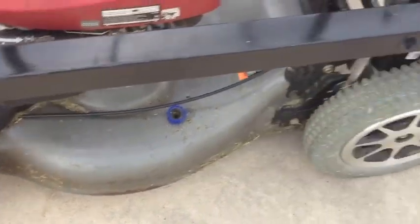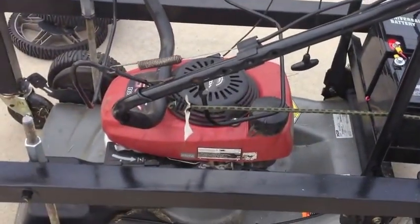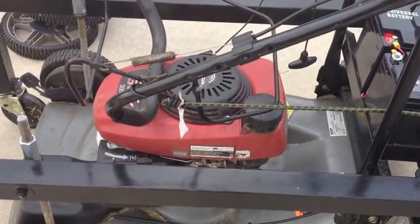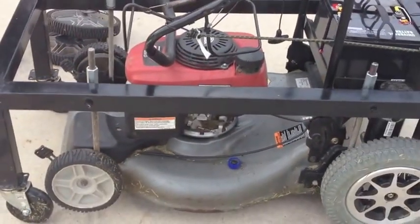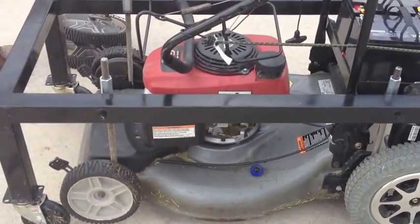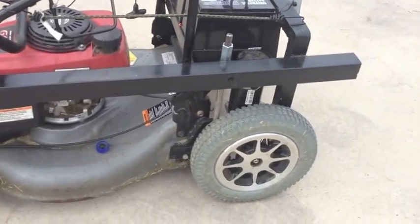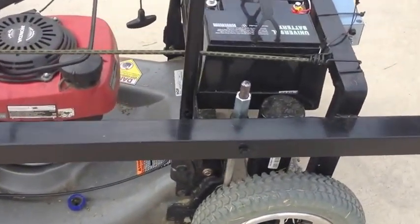The same thing happened for the front — I didn't even take the front wheels off. I could have taken the handle off, but I kept the lawnmower as-is. No holes, no modification have been done on the lawnmower. The only thing, as I mentioned, was taking the back wheels off because they were in the way.